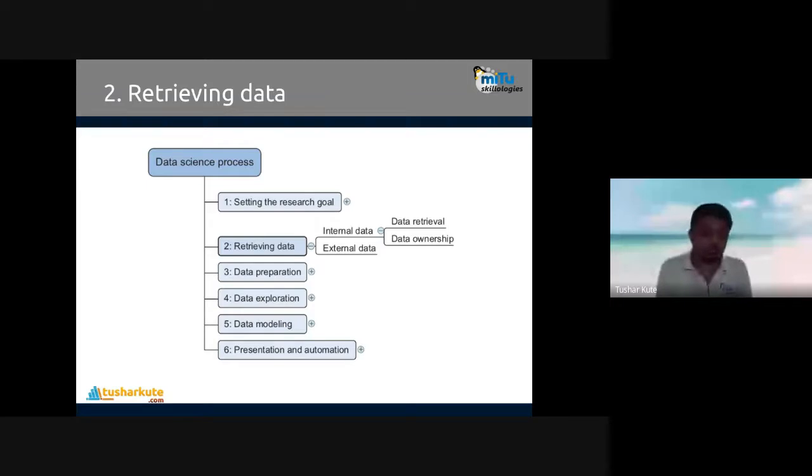Multiple different data sources are there. With the help of these data sources, we can find different kinds of data, and we can use this data for creating data models or data science project development. There are two different kinds of locations where we can get the data: internal data and external data. Internal data can be given by the client, or it's already available in the software that you use to design, or can be given by some other person also. So internal and external, two different locations from which the data can be retrieved.